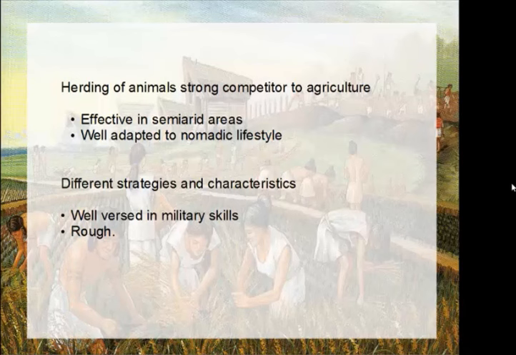As said, this proliferated especially in areas like Central Asia and the Sahara Desert in Africa, savanna zones in East and South Africa too. These groups of population actually, they developed different strategies and characteristics. They were normally well versed in military skills. They were more roughly brought up. These abilities were due to the harshness of this environment they were living in.